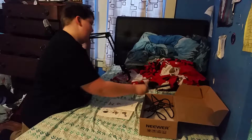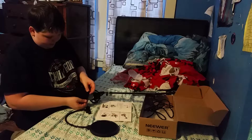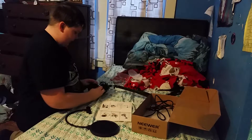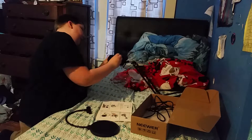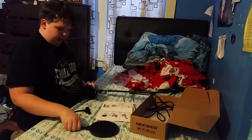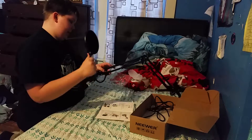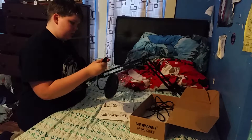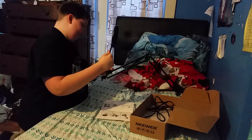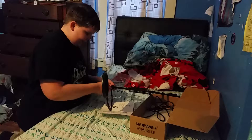I'm not using a mic stand box. You can put the foam cap on — why is this kind of hard? There we go, make sure it covers the whole microphone. Then you want to add the pop filter. I'll show you — you loosen this, put it on one of the arms, and tighten it. You want to tighten it just like this and make sure it's pretty tight so it doesn't move. Then put it in front, like that.